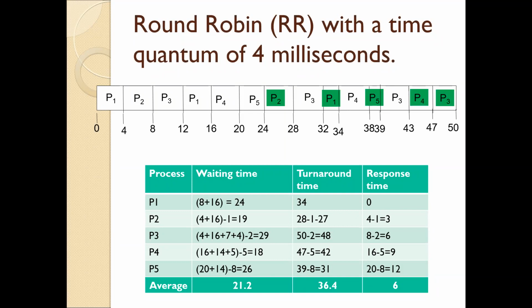right? So like that, you can calculate the values for P2, P3, P4, and P5, right? So the calculations again might be a little bit complex because a particular process might execute, put back into the ready queue several times, right? For example, in P3, there are 4 intervals, right? For P4, 3 intervals, right?